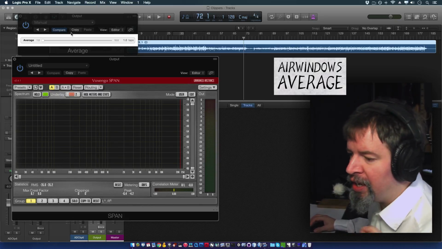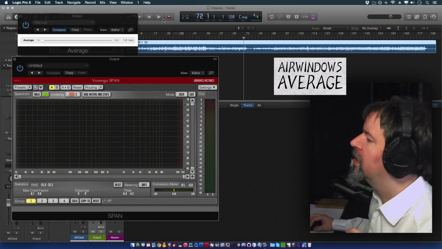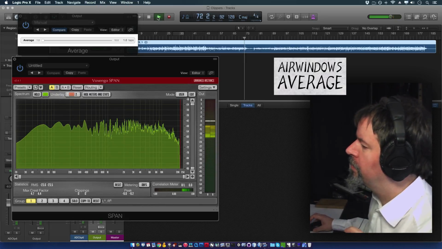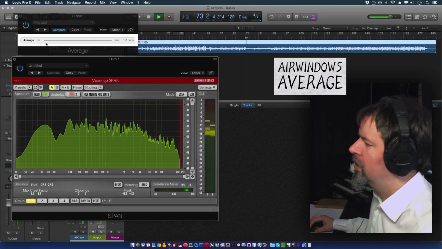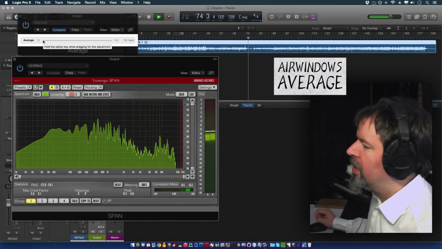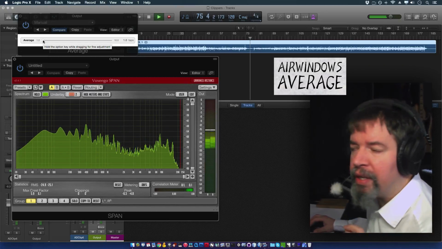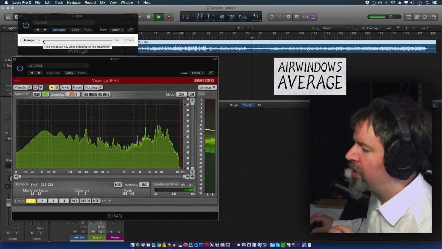It's effectively a kind of high-frequency roll-off. Here's some music. And as I start increasing the value on this, it'll go more dull.